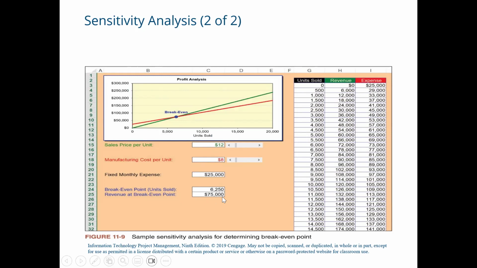So users of this spreadsheet can change inputs and see the effects on the break-even point in chart format, and the project team often creates similar models to determine the sensitivity of various project variables. For example, Cliff's team could develop sensitivity analysis models to estimate their profits on jobs by varying the number of hours required to do the jobs or by varying costs per hour. So all these steps for the quantitative analysis are important to know the status of our project or to evaluate the risks.